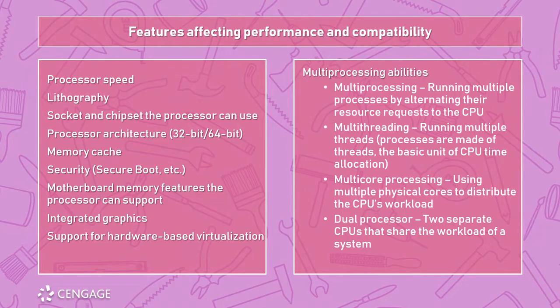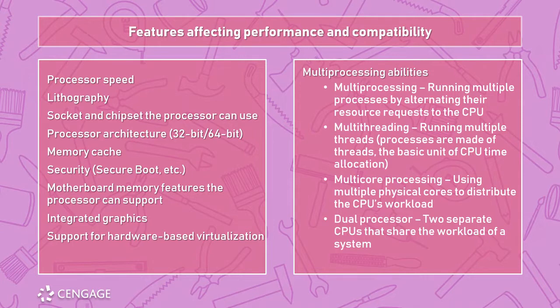So there are some factors that we talk about that affect performance and capability of these machines. The ones on the left kind of stand alone, and then the one on the right, because it's such a complex one, I gave it its own little box. Processor speed, of course, is going to affect performance. The lithography, the way that it's made, we use usually an etching process to make processors, so that's why they call it lithography, litho, meaning stone, and graph to draw or write, so writing on stone or silicon. Not silicone, silicon, excuse me. Writing on silicone would be very interesting because it would be very rubbery.